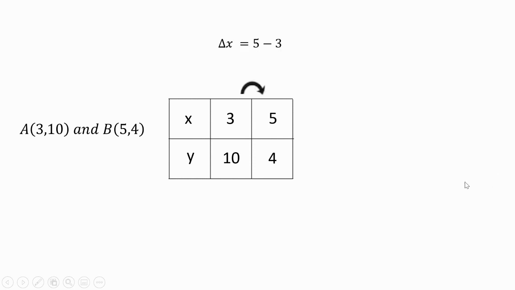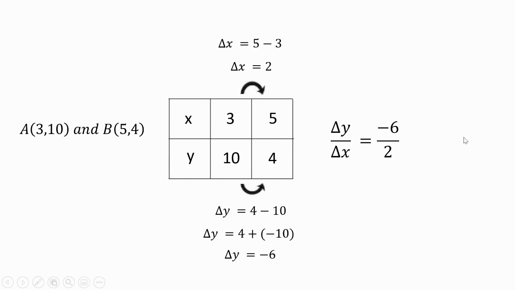And you can reason your way through that and go, oh, it's 2 spaces. But if you're having problems, you can do the right one minus the left one, and that'll tell you how far you go. 5 minus 3 is 2. And I go from 10 to -4. Now that one is a decrease, so this better come out negative. Okay, so I do 4 minus 10, and that gives me -6. So the rate of change is the change in the y's over the change in the x's. Right? And I can put that negative out in the front, but I can actually divide 6 divided by 2.